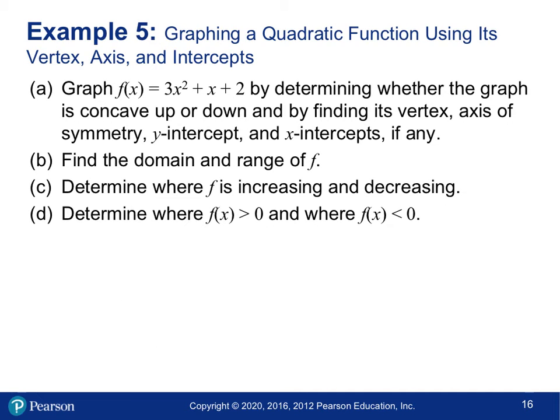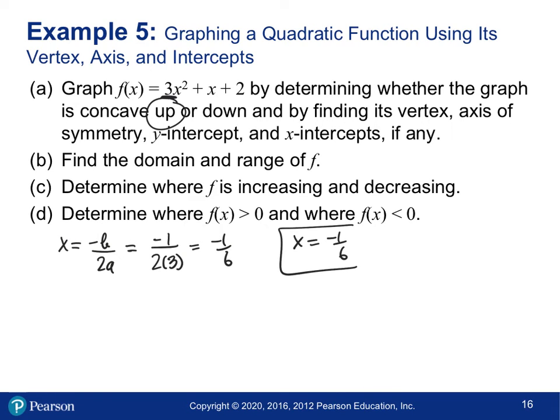Okay, on number 5, they ask us to graph this one also. We're just going to kind of sketch it. Is it concave up, concave down? Well, this one is going up because a is positive right there. Find the vertex. Okay, so negative b over 2a again. We're doing this on basically every one of them, which is kind of nice. Okay, so this would be negative 1 over 2 times 3. So this is negative 1/6. So I have to say yuck, you know, because that's a fraction.